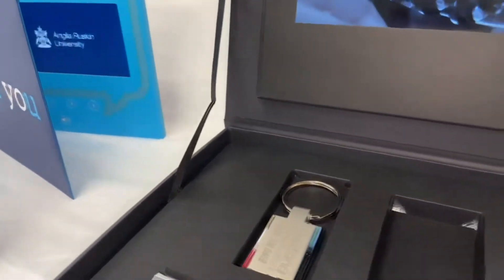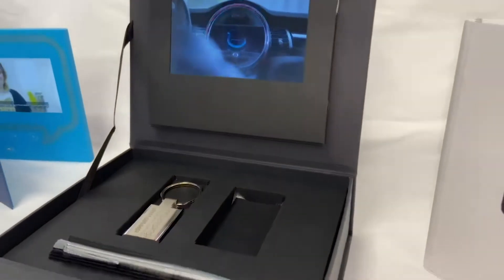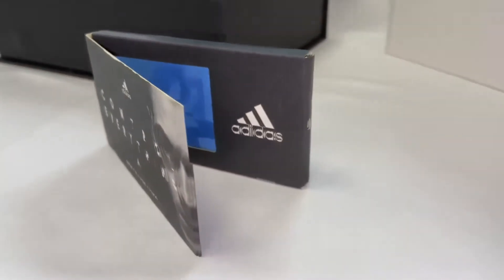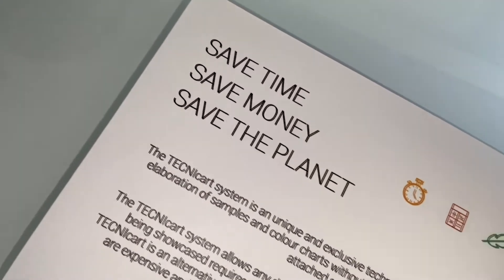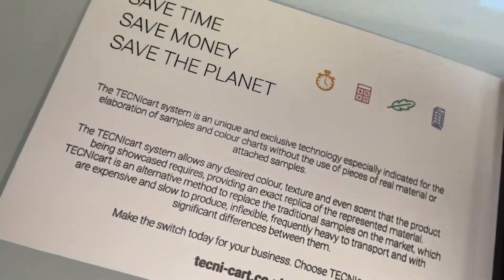Would you like to leave a deep and lasting impression in the mind of your client? Video brochures are one of the most engaging ways to impress your client in a short space of time. The video brochures can be loaded with any video content you require to help promote your brand, offering or story.